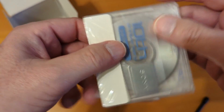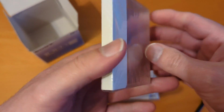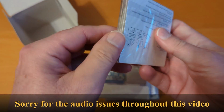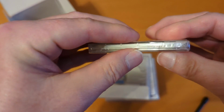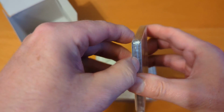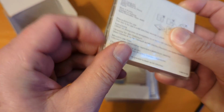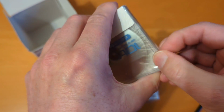So that's a fairly basic package. I think there's much more recent ones than the 10th anniversary ones that they were making, but from what I understand Sony no longer make mini discs. I think they've stopped, not just the players, but they were making discs until 2022 or 2023, and I don't think they make them anymore. Sales obviously dropped off. Their chosen music devices now are high-end music devices, or even Sony Xperia phones. They don't make it easy to get into these things though, do they? So there are still some new old stock of the most recent ones they make.